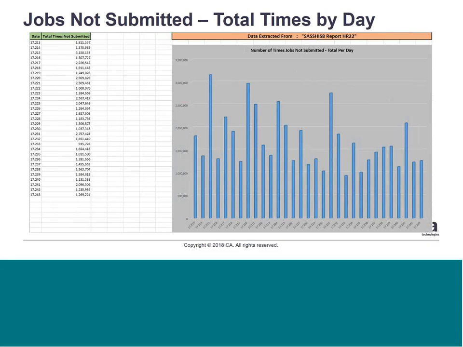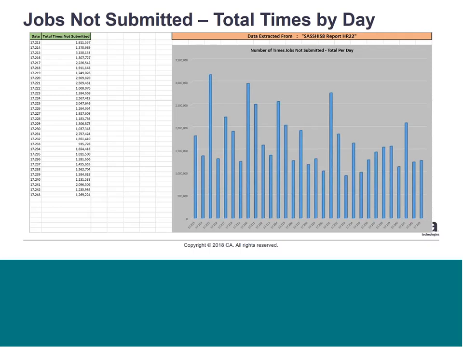What we can also look at from one of the SASIS 8 reports, HR22, is the jobs not submitted. And what we're counting here is the total number of times jobs were not submitted. We're not looking at the number of jobs that were submitted, but how many times all of the jobs that were not submitted were passed over for various reasons. They're in the ready queue. So there are no dependency requirements, or time requirements. And what we're talking about here is purely job submission evaluation for workload balancing and virtual resource management.